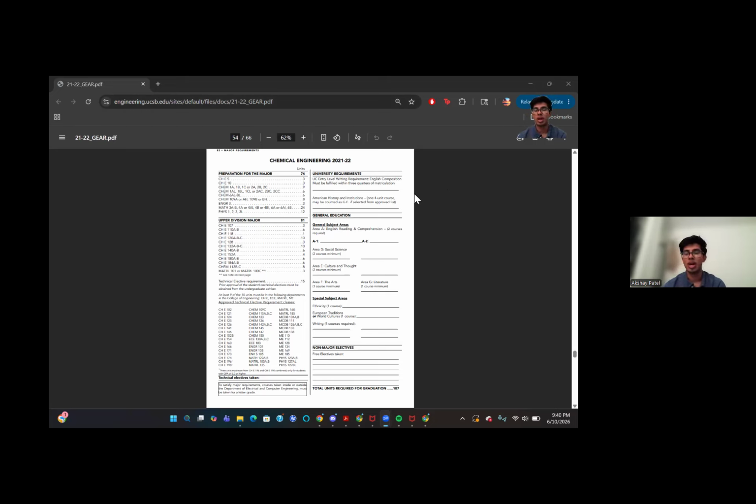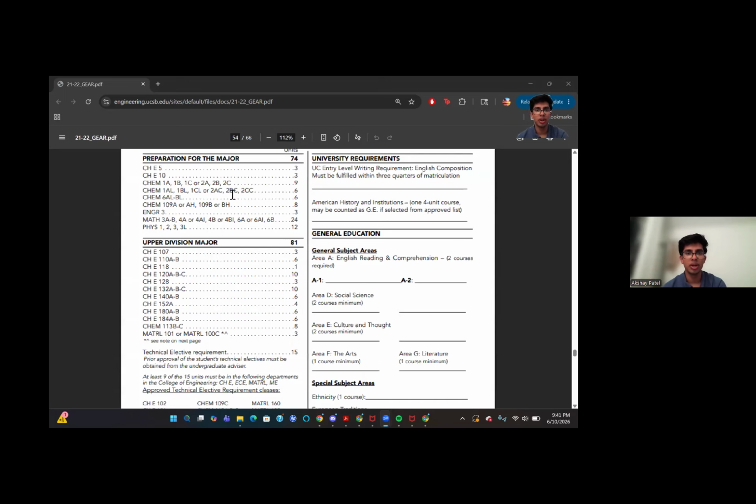So at a high level, what is chemical engineering? Chemical engineering is, if you go through this degree, you'll know how to basically take a raw material and then use chemistry, process controls and different physical phenomena to transform that raw material into something useful for the world. I'll go through the classes and how those classes let you gain the ability to do so. I'll go through those requirements right here.